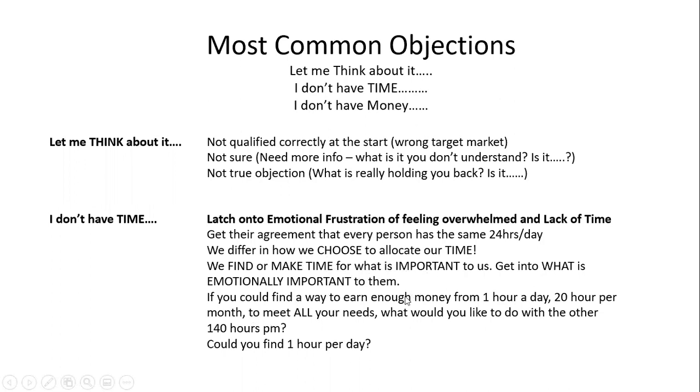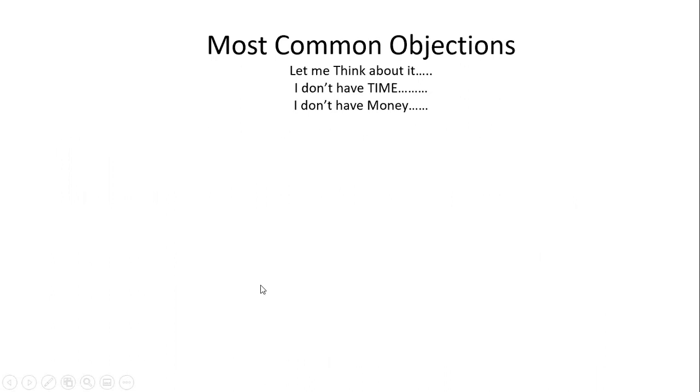And then nowadays, I love what we're doing with the Geek and the Wealth Coach program. So I'm using the angle, if you could find a way to earn from 1 hour a day, 20 hours per month to meet all your needs, what would you like to do with the other 140 hours per month? And could you find that 1 hour per day? All right, then you can play with this and come up with some of your own questions.